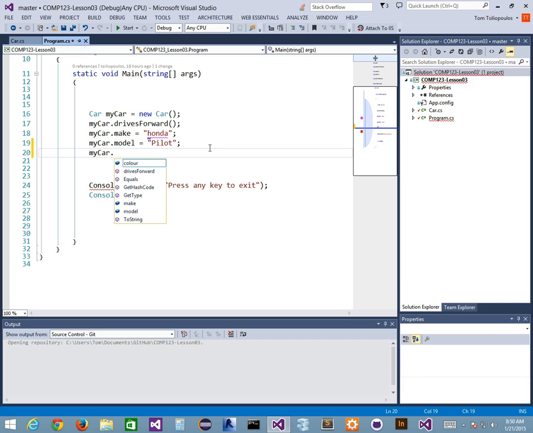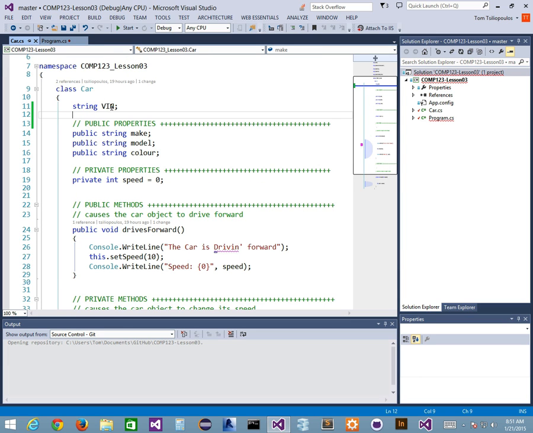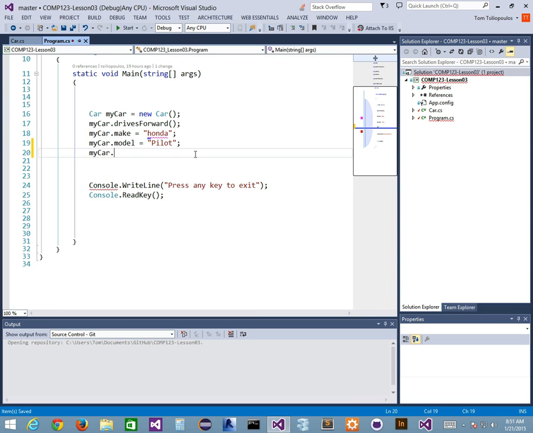If you forget to use the this keyword, it's okay, right? But the problem is sometimes you confuse which variable you're pointing at with your value. So that's the one thing. So if I go to the car again, here's my string, my VIN, and if I make this public, as an example, and I go back to my car and press dot, and I want to look for VIN, well, there it is. You see, it was private by default. Now it's public because I made it public, and I can put in my vehicle identification number.